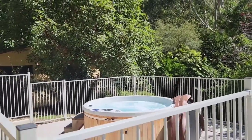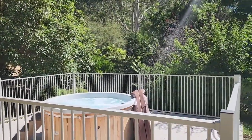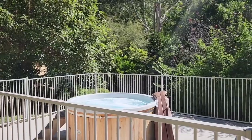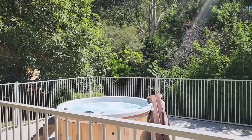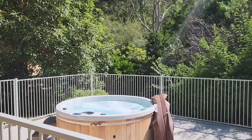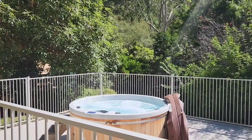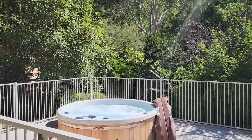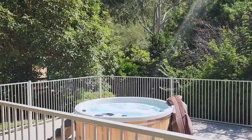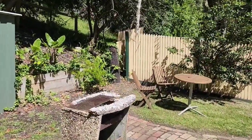Again, the only thing that I would say as a bit of constructive information for the property owners here is to have some sort of shade, because like you can see, we've still got a bit of afternoon sun, and this is getting all the full afternoon sun. And if it was nice enough to sit in at the moment, we'd just bake. I would have actually liked to use the spa tomorrow, but during the hottest part of the day, I don't know, it might just be too hot to sit in it, just from the sun. Because I'm cooling it down, it'll be a nice way to cool off, but it's actually going to get really, really hot sitting there. So if they could do that, it would make it the most gorgeous, perfect little place to be. Again, it sounds like I'm complaining, I promise you I'm not, because this is gorgeous.